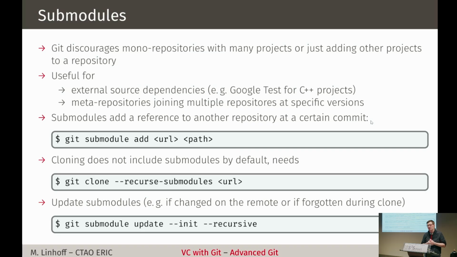It's, for example, a common way to have the Google test framework in your C++ project. One of the common ways is to have it as a submodule in your C++ project at the specific revision you want to use. It's fixed for anyone checking out your project. It's getting compiled as part of your application, which is the recommended way to use it.